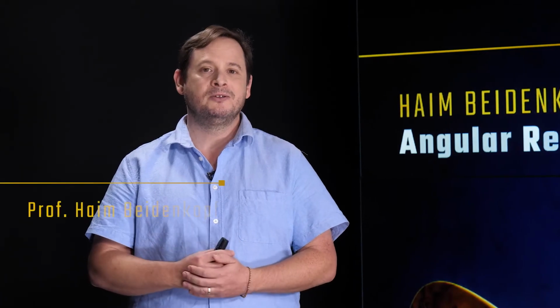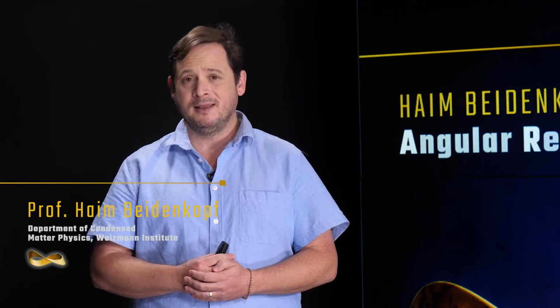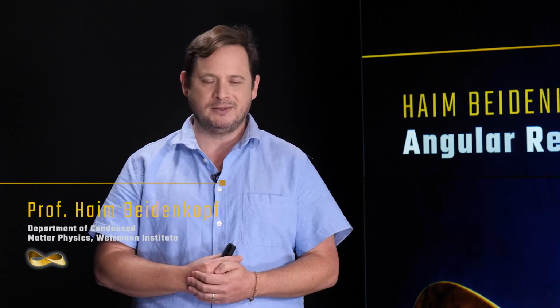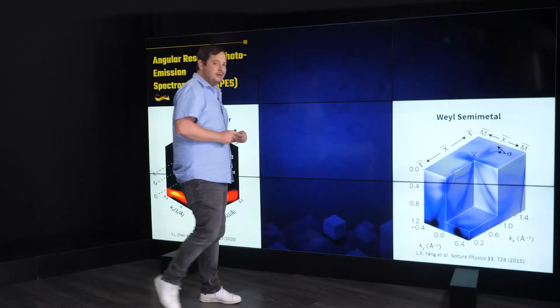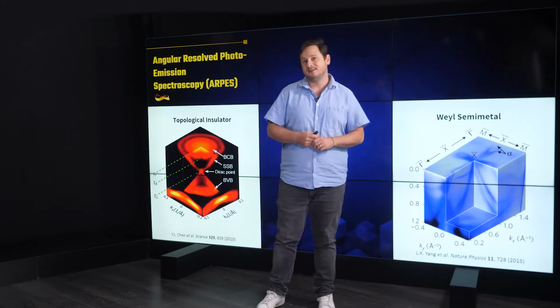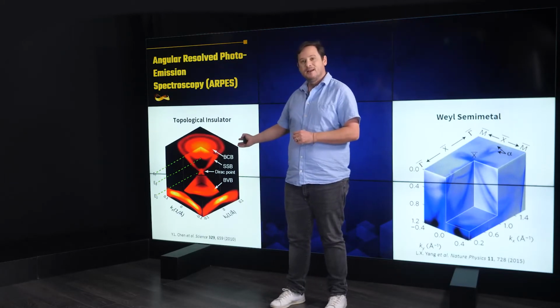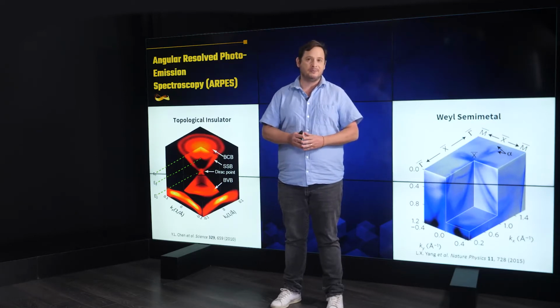In this unit, we're going to learn about angle-resolved photoemission spectroscopy, ARPES, that has played a fundamental role in the understanding of topological states of matter because of its direct imaging of the electronic states in these materials. Here you can already see two images of canonical topological states obtained with ARPES, where on the right we see a topological insulator, and on the left we see a topological Weyl semimetal.